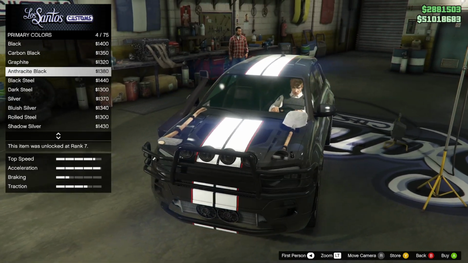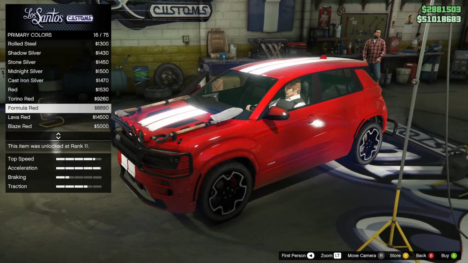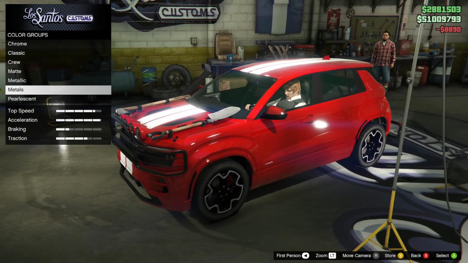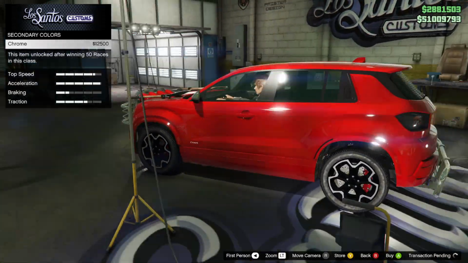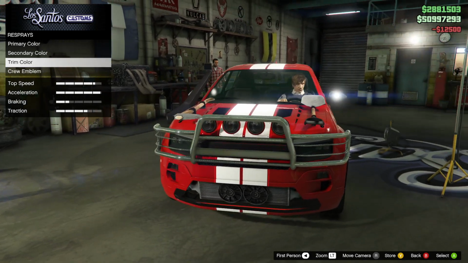And then I'm going to do either a blackish color or a red. And I'm thinking red is the way I'm personally going to go. Either Torino or Formula. We're going to go with Formula. I like that little bit darker. And then for the secondary color, as I said, I'm going to be doing chrome. That way we have the bull bar on the back and the front, which I think looks freaking cool.